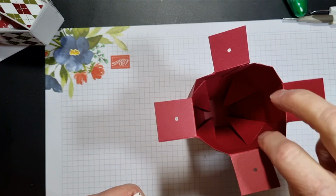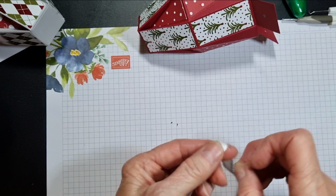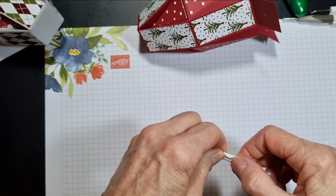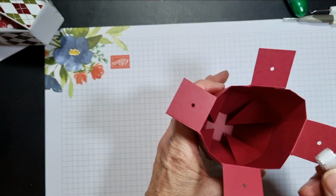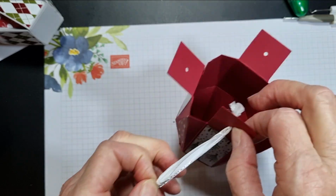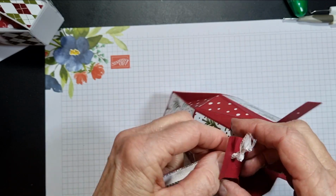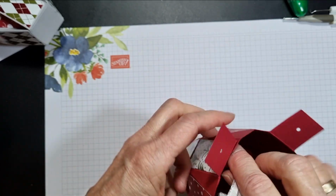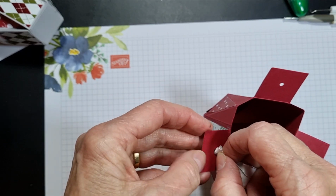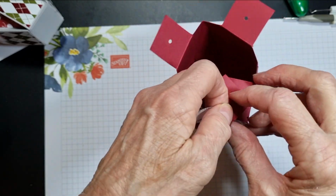So we're just going to get our piece of ribbon. All I do is tie a knot in the bottom. Nothing fancy. Just so long as the knot can't go through the little hole. It doesn't matter where you start. And just thread it from the bottom through. So just even your ribbon up. So it's pulled like that. And you're going to fold around to this one, through the bottom, up to the top. You don't want the hole too big because you don't want the ribbon to pull out.